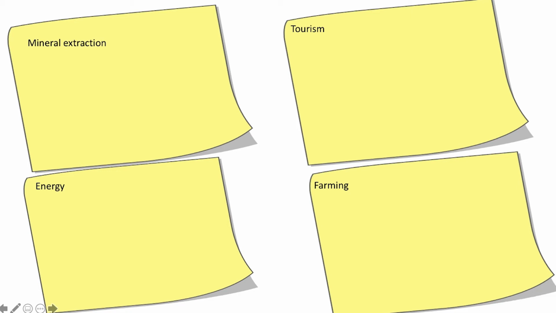Okay, so with regards to mineral extraction, we've got things like marble, sandstone, limestone and granite. Mineral extraction is primary employment, so look to use that phrase in any responses that you give. Energy provision comes from solar power, wind and oil and gas reserves that have been found in that region. Farming is largely subsistence in the area. And tourism comes from new types of tourism, ecotourism, camel racing and camel safaris, as well as the festivals that happen in the desert.